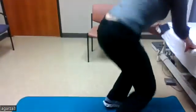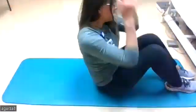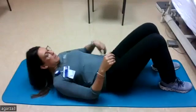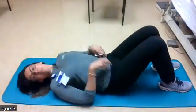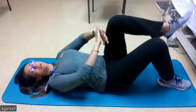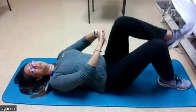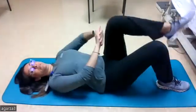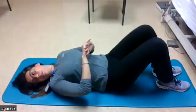All right, transitioning onto the floor if you're joining me there. Otherwise, we'll do those seated marches. About 10 more seconds before we take off. Coming up, pushing 1, 2, 3, and down. Good.